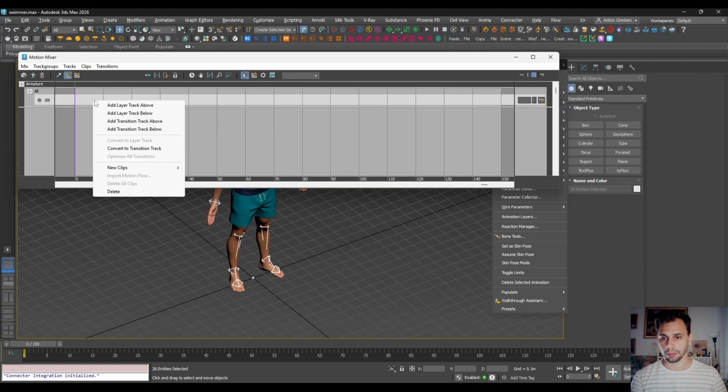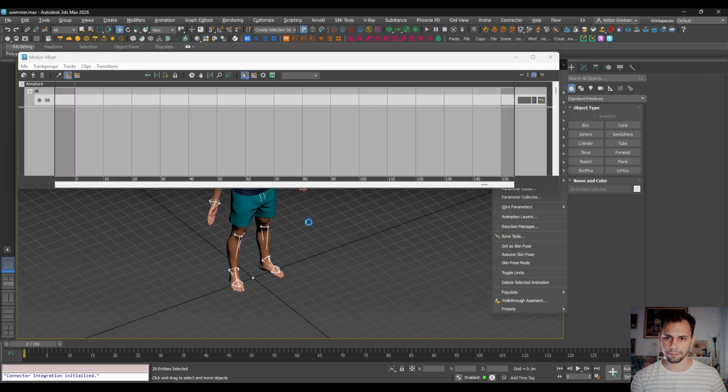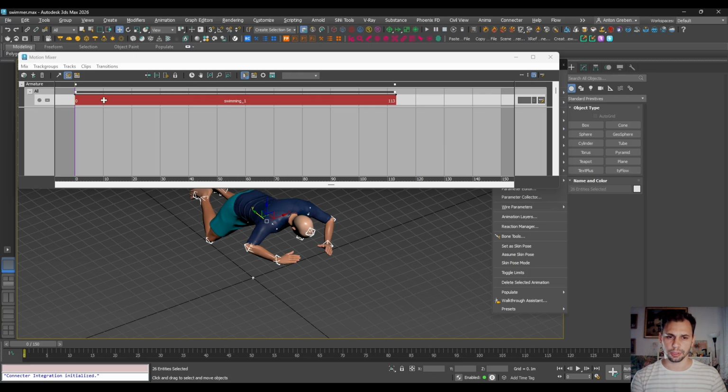So I right-click and choose new clip from file. Here I can select my file, load animation, and it will load it in the timeline. In the same manner, you can put more and more animations and stack them, make layers, and make, by the way, a soft transition between two movements.